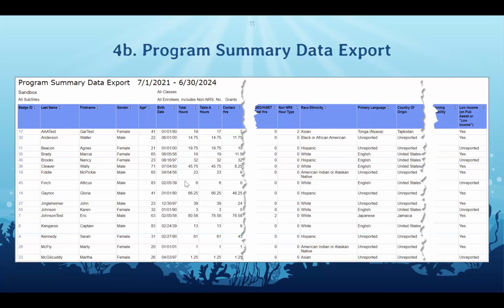So if you ever need a really more detailed breakdown, or if you like to take this info into Excel and make some of your own charts and graphs, this report is really useful for that. And again, it's called the Program Summary Data Export. On the list of reports in SiD, it's in the category of demographic reports. And actually all our reports can be exported into Excel, but this one is particularly useful because each row is already spelled out. But even the previous reports, the level gain and the conversion rate report, can also be exported to Excel.